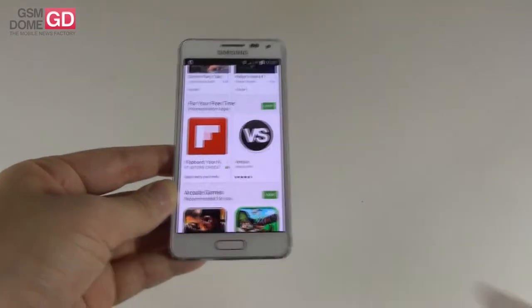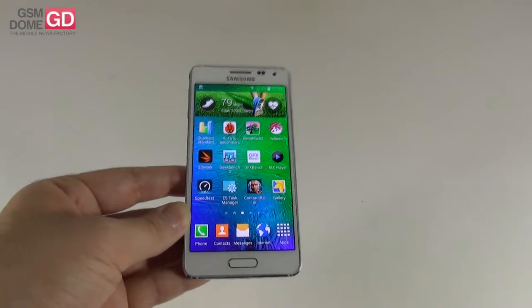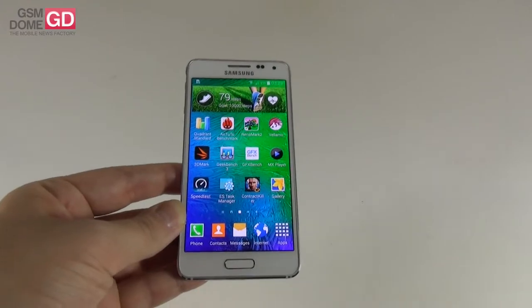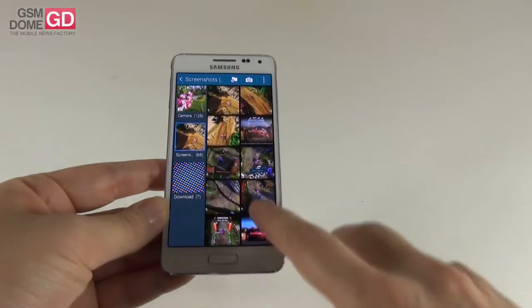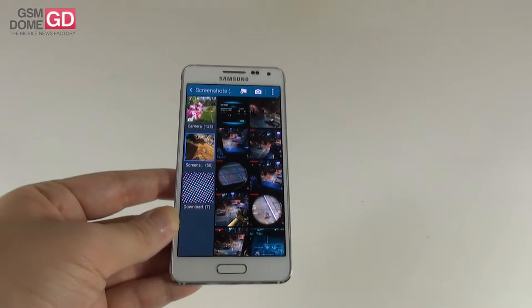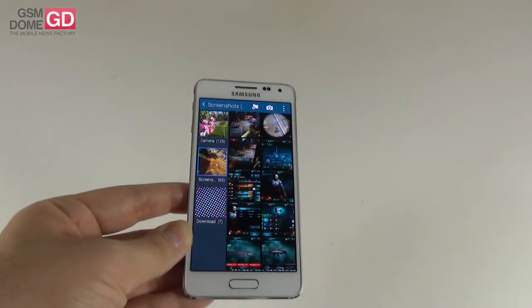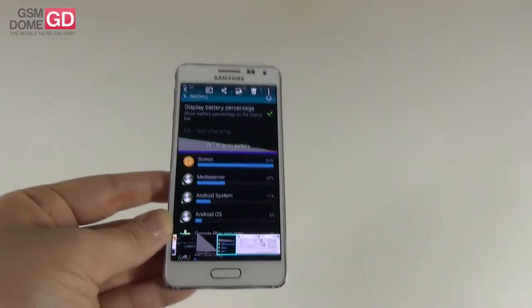In the section we like to call others, we got the heart rate sensor, proximity sensor, geomagnetic sensor, fingerprint sensor, hall sensor, gyroscope, accelerometer, and finally the light sensor. And now, as far as the battery is concerned, we're dealing with a lithium ion unit with an 1860 mAh capacity. This one is a 3.85 volt battery, and it also comes with a 7.17 watt hour capacity. Okay, and let's see what the battery is all about.